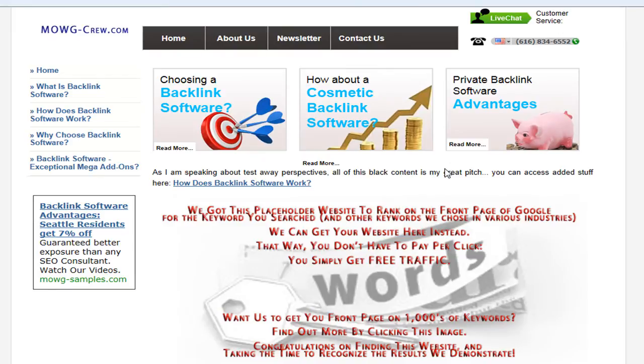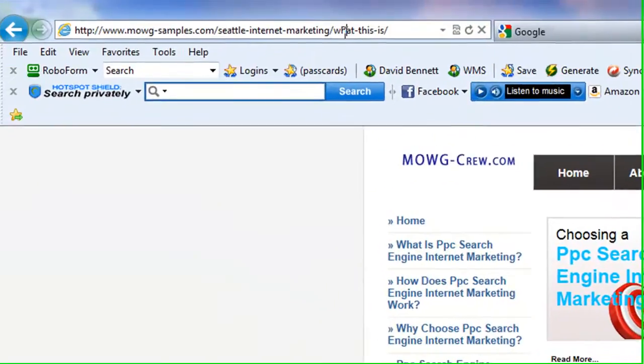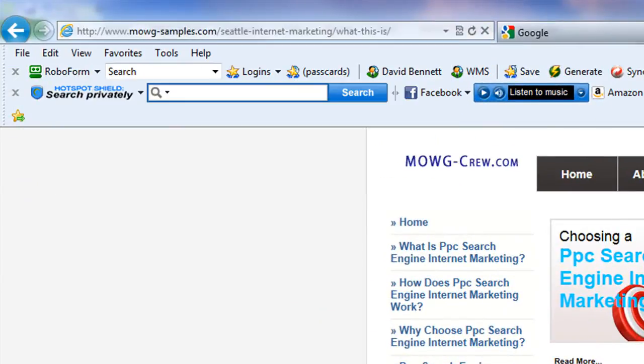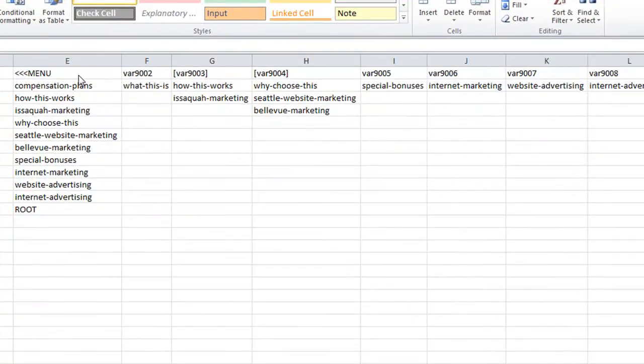They're just static pages. The ones that are variable, if I click, it tells me what the name of that subfolder is, what this is. And you can see what's happening here. This is the main domain. This is the name of the project that you created. And then inside that project is going to be all of these submenu links from all of these things here. Okay. And they're all going to be created at the same time in this one CSV file that we're creating now. All right. So if I want to change it, I can. But if I change it here, that's for where it generates all the pages.